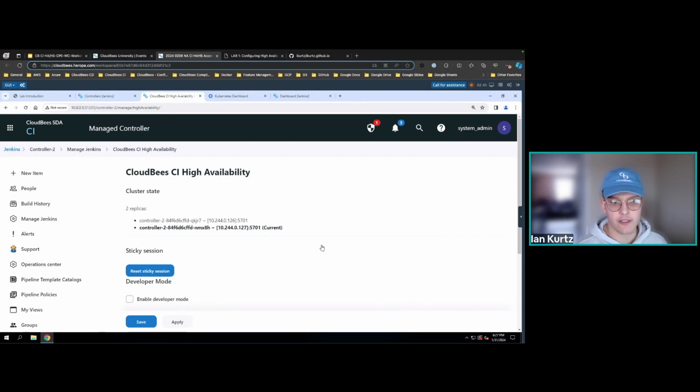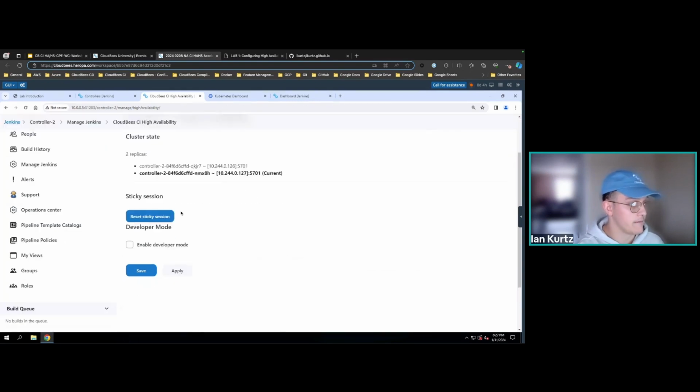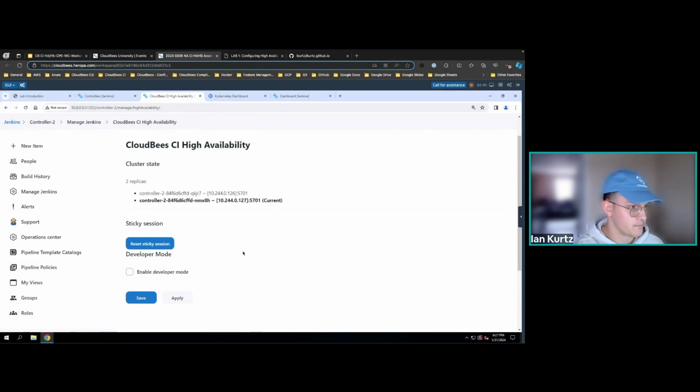But as a developer, you shouldn't have to go to this page, and you probably shouldn't even have access to this page, which is exactly why we have what we call developer mode, which we will enable. But first and foremost, we see our controller is suffixed with a unique identifier for the current replica. And then we also get another replica that we can see here.